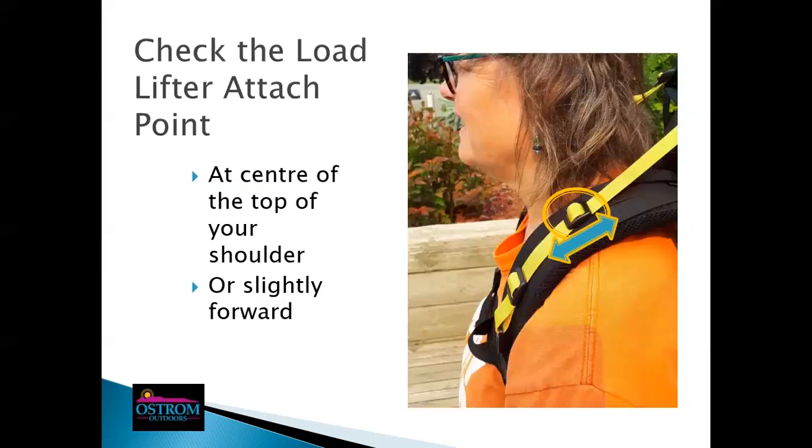So this is very important, and it's on both the barrel and the pack. The load lifter attach point needs to be in the center of the top of your shoulder or slightly forward. If it is behind your shoulder, the pack will feel like it's pulling you back. Simply move it forward or backward using the tri-glide buckle.